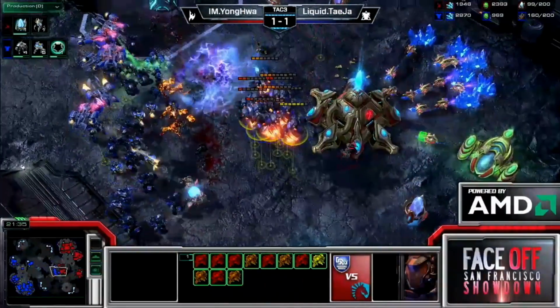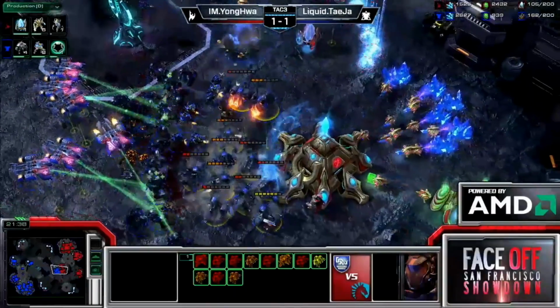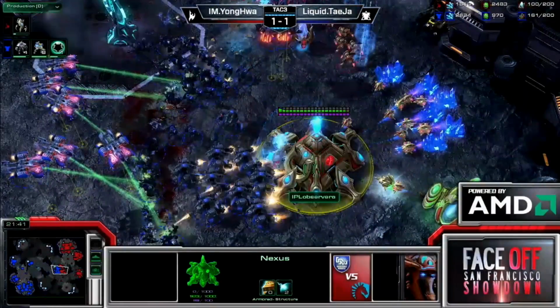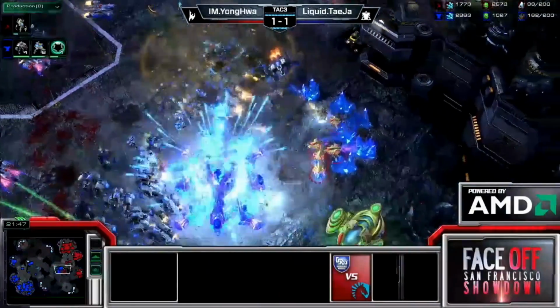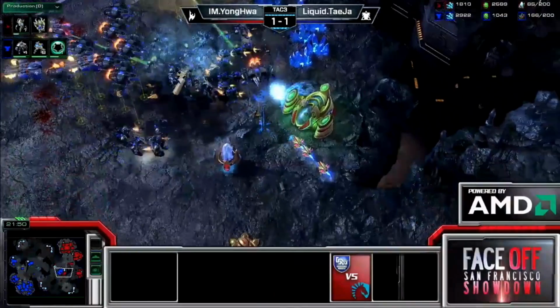There's a storm. But it misses everything, and Taeja's going to be able to run in from behind as well, landing the Vikings right now. This Nexus is going to fall. I can't believe it. I can't believe it. The storms just were not there for Younghwa. He loses his fourth base.